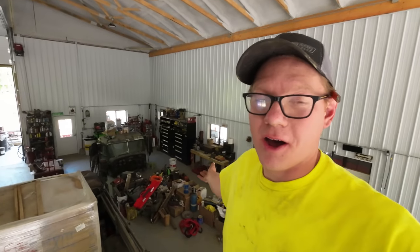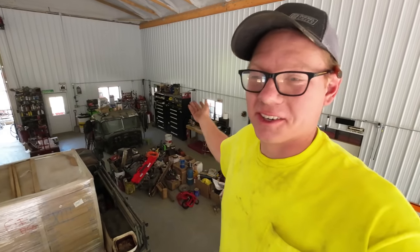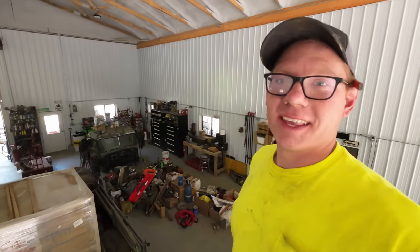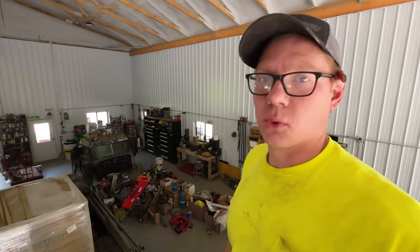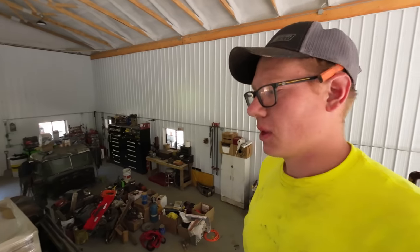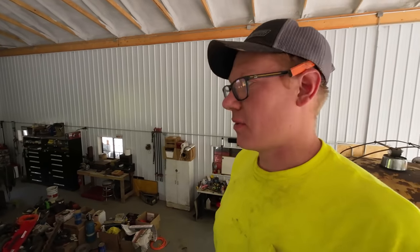As you can see, I'm off to a great start. There's no clutter in here at all. But anyway, I'm going to try to keep this a workspace only and not a storage building is what I'm really getting at. So wish me luck on that, because I've never had luck in the past, but I've never had this kind of space either. So I'm hoping I can pull it off.